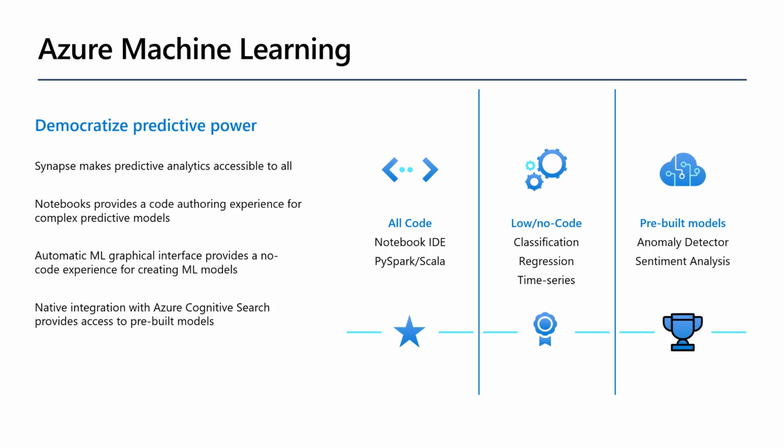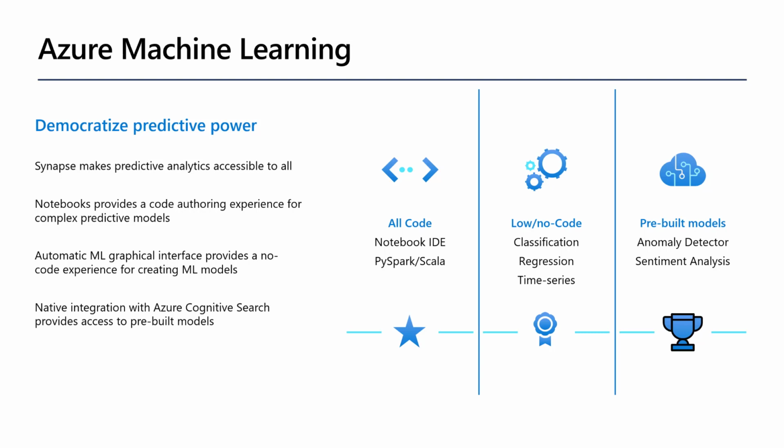So Azure Machine Learning. Azure Machine Learning, as I mentioned before, is something that often falls into that kind of prep and train phase. So Azure Machine Learning is a rich tool set that we have available to us that is really designed, as we say, to democratize that predictive power, right? So your data engineers and your data scientists are able to collaborate seamlessly across your data. And they have a bunch of different modalities based on a combination of speed, preference, etc. And so Azure Machine Learning surfaces in both Power BI and in Synapse via a couple of ways.